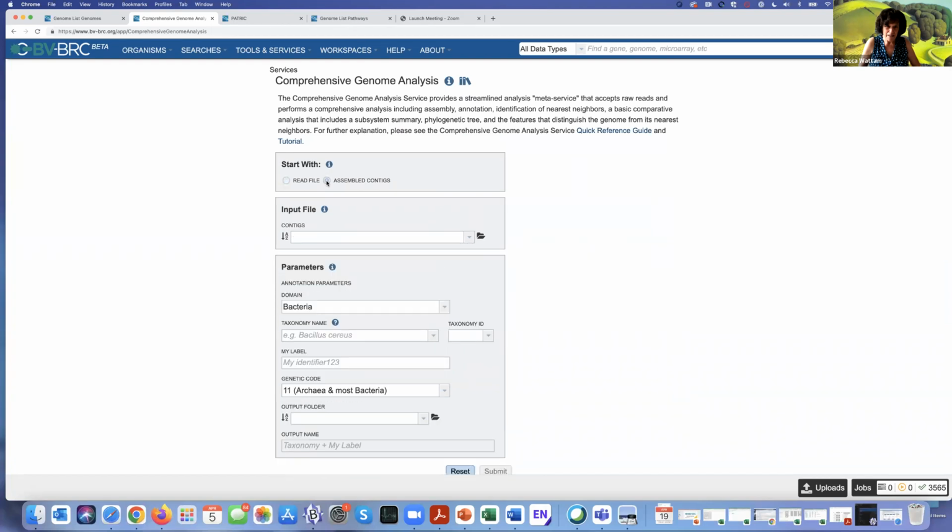We developed this service because we used to have assembly and annotation, and we still do as separate services. But when we worked with biologists in workshops, we found that this is more what they wanted. They wanted a unified service in which they could do everything without all the clicking. And they also wanted some indication of giving them more information at the end. So this particular service does that. So we're going to step through it.